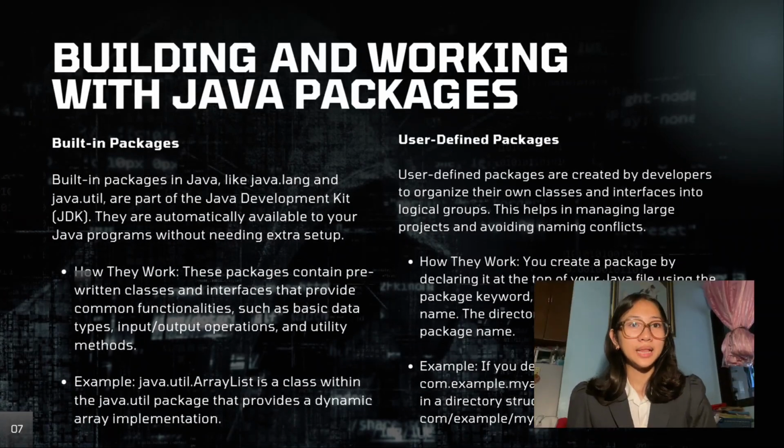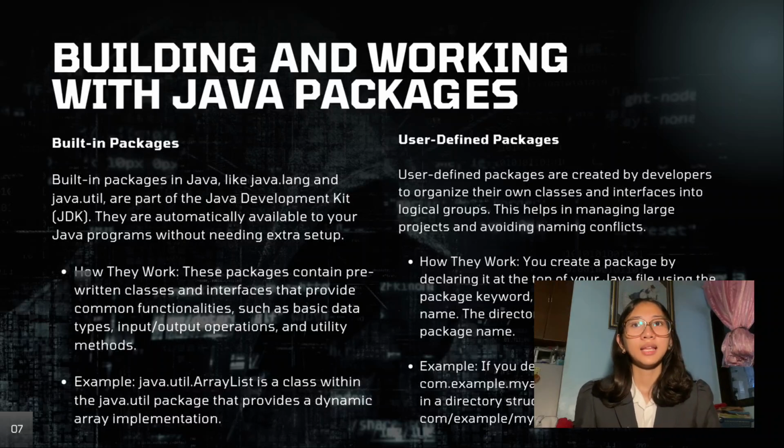Now let's go to building and working with Java packages. First is the built-in package. Java comes with several built-in packages that are included in the Java Development Kit, or JDK. These packages contain pre-written classes and interfaces that provide essential functionalities, making it easier for developers to write programs without having to code everything from scratch.